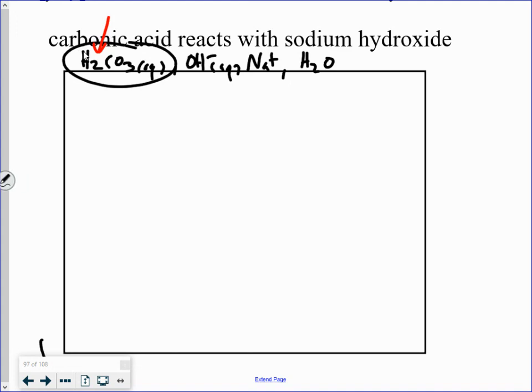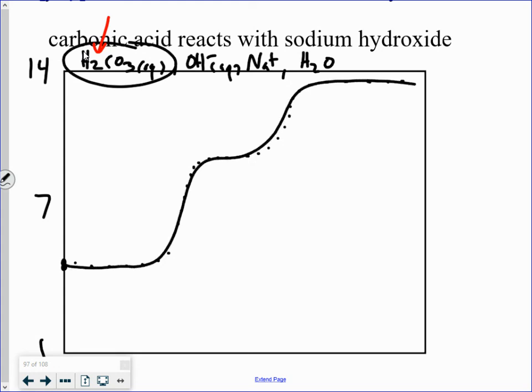So when we draw our graph, the width part is sodium hydroxide, so carbonic acid starts there. It's kind of a weak acid, maybe middle. We will see 1 hydrogen changing and another hydrogen changing. 2 buffer zones, 2 endpoints. BZ stands for buffer zone.